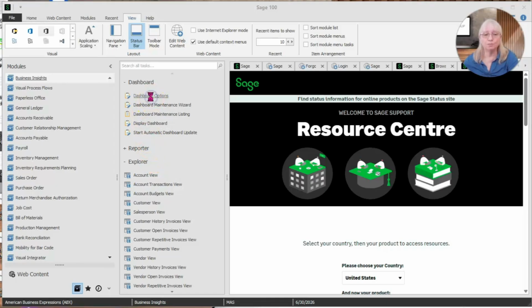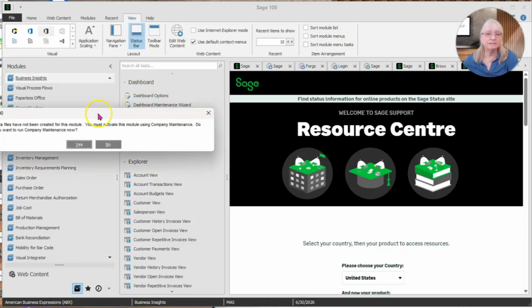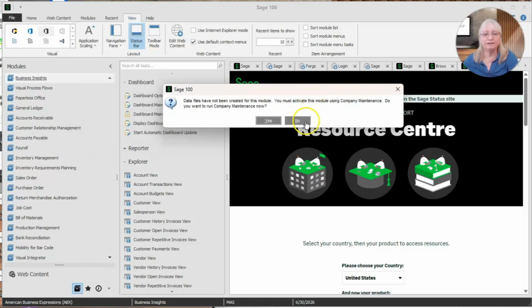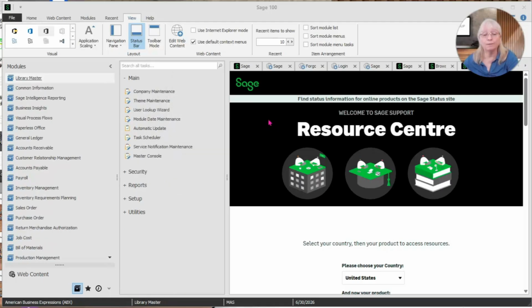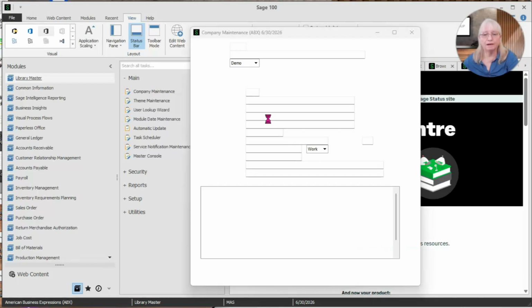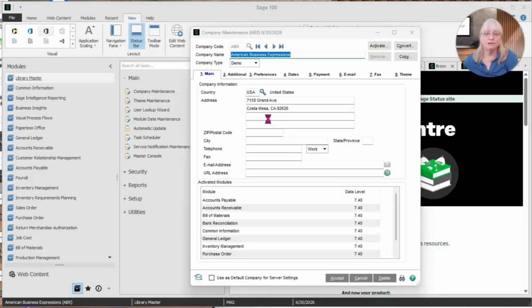If you choose the dashboard options and the system hasn't already been activated, it's going to warn you that this has not been activated and that you need to go through company maintenance. So if you don't have access to company maintenance, then you're going to have to get those privileges. So it automatically turned around and is going into the company maintenance section.